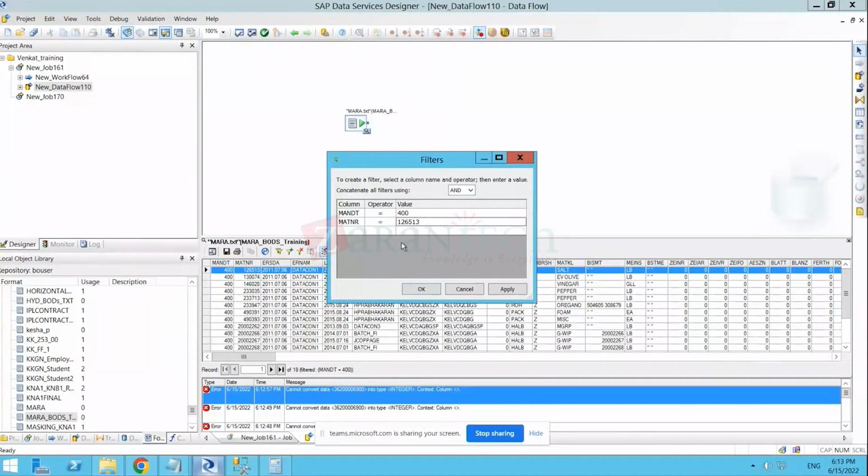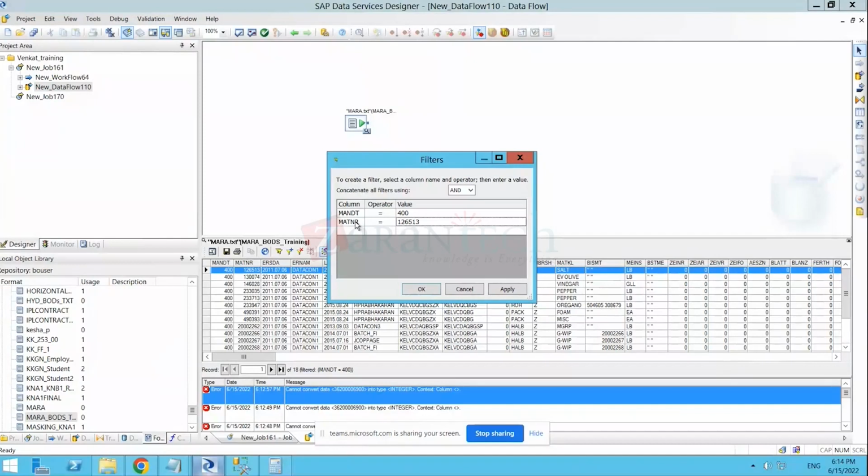There are two conditions over here, and the default is AND condition, so a row must contain both filter conditions. It's like in a SQL query, wherever we use multiple where conditions: where MANDT equals 400 and MATNR equals this value.